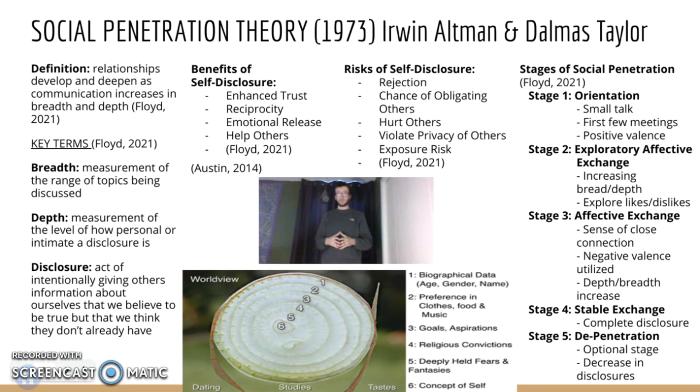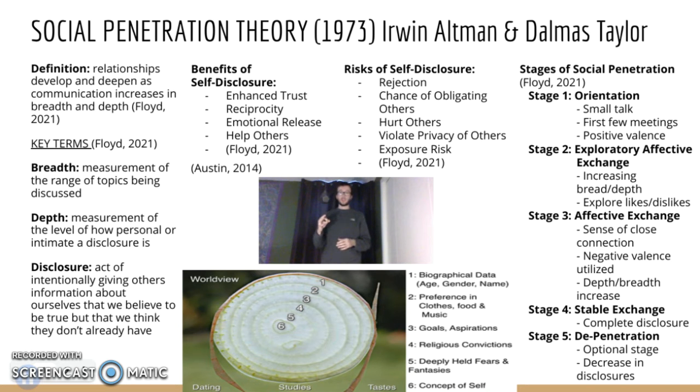Stage 2 is where you sort of get into that dislike realm, and that is exploratory affective exchange. And this is just a measurement of increasing breadth and depth. You're exploring more likes, exploring more dislikes, and within the picture, you're going to be in the 1 to 2 layer. And me and my dyad definitely hit stage 2 within our first few meetings. It was just basic, kind of touching base on what our hobbies are, what we do outside of school, where we grew up, stuff like that.